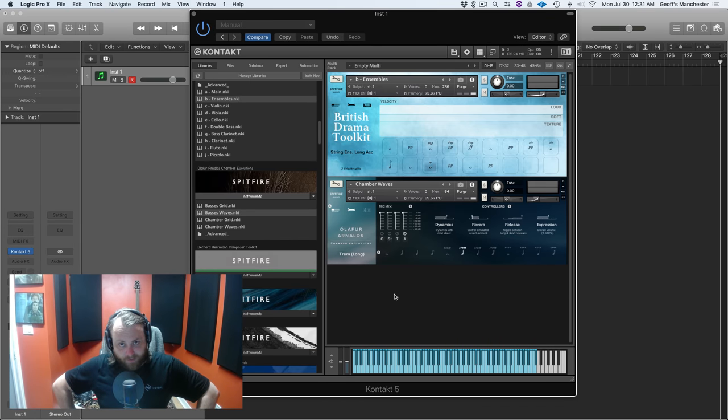In all seriousness, folks, these libraries that you see before you, the new one here is the BDT, British Drama Toolkit. It's a mouthful, so I'm just going to keep saying BDT. Below, I have Oliver Arnold's Chamber Evolutions, another mouthful. The reason I've organized them in this way is because I can. We're hanging out in Kontakt here. These libraries complement each other, I think, in tone and in color. They're both blue, which is kind of nice.